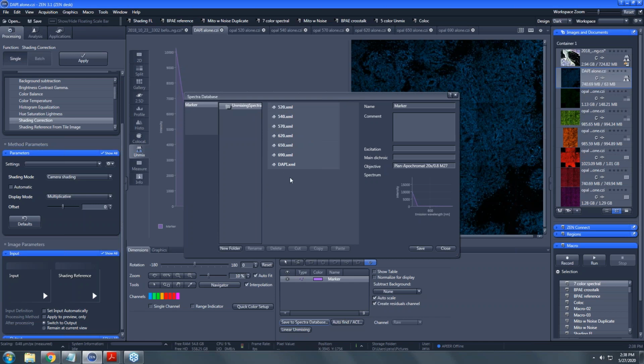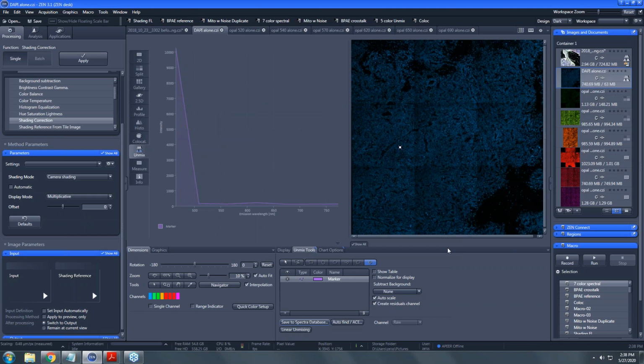These are all the references that we've just opened. So we've already gone through this because we didn't want to do it 7 times in a row while we were online. But you get the idea. We have a single spectra for each one of these control samples. So let me be very clear on that. These are different slides that have been stained with only one fluorophore. And then we're using that sample that's stained with only one fluorophore, we're imaging it, and we're extracting the spectra that results from it. Okay?